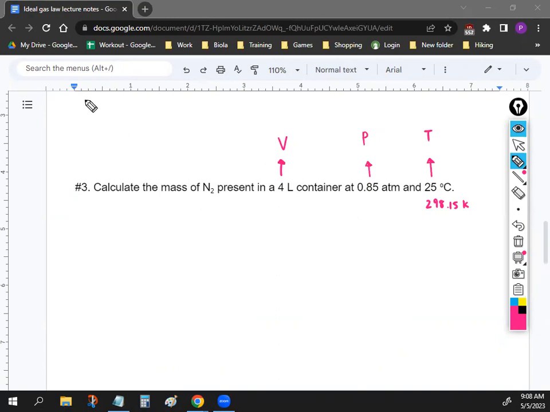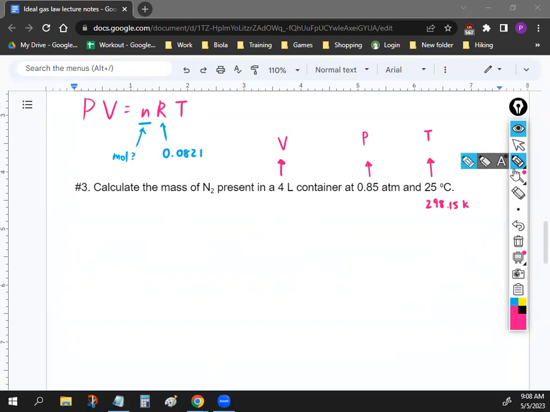All right. So if we take a look at the ideal gas law, which one is the variable that's missing that we need to find using the ideal gas law? Yeah, moles. We're looking for n. Okay, and the reason why is because R is always the same number, so 0.0821. And then we have P, we have V, we have T, so we're just looking for n. So in this problem, we're looking for moles.